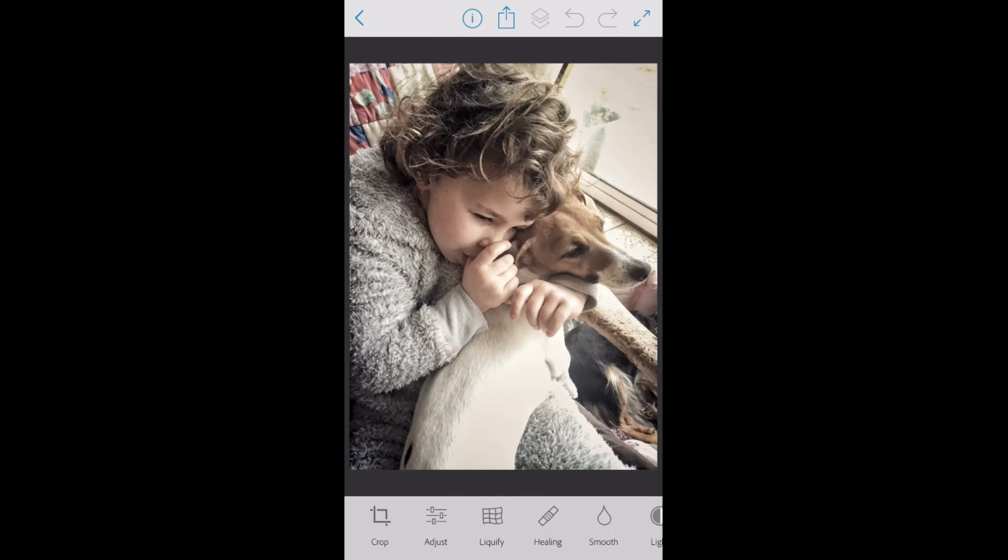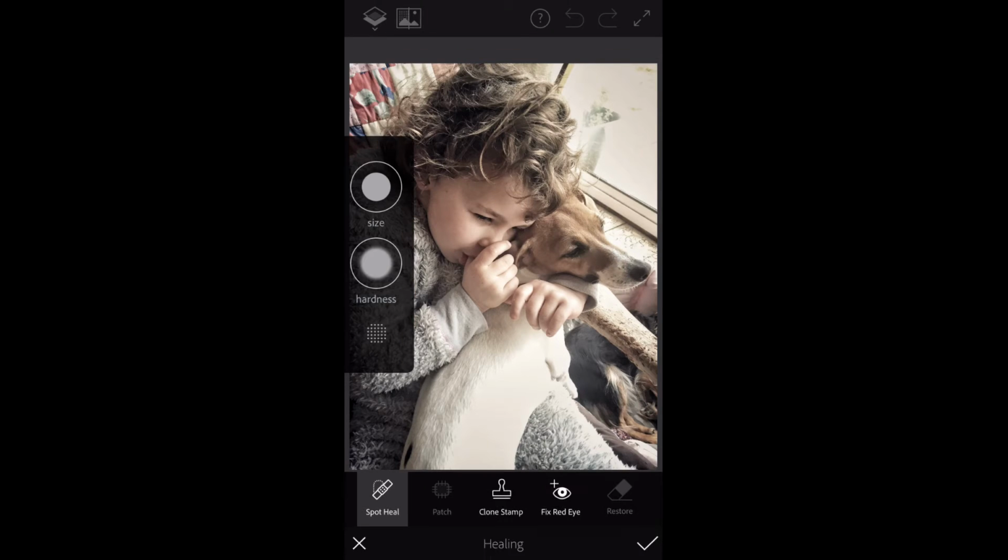So there were quite a few stages in this image, and I may not get around to altering the whole image in this video because you might be sitting there way too long listening to me drone on. But I will just show you and run over the couple of tools that I used and how I use them so that you can try this at home. So anyway, first things first, I'm going to go to healing.